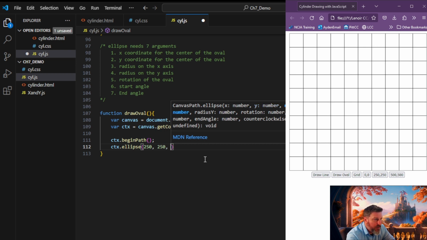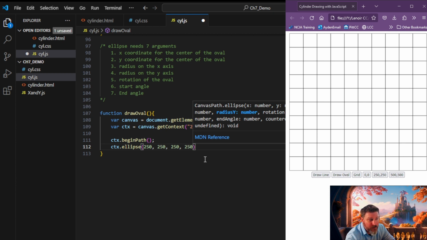Then we need the radius for the x-axis and the radius for the y-axis. Well, if we want to cover the whole thing, it's going to be 250 again. This should cover your radius members from the edge to the center. So from left to the center, it's going to be 250, but it's also going to be 250 from the center to the right and up and down both ways. This will make a 500 pixel circle. Then that's 1, 2, 3, 4.